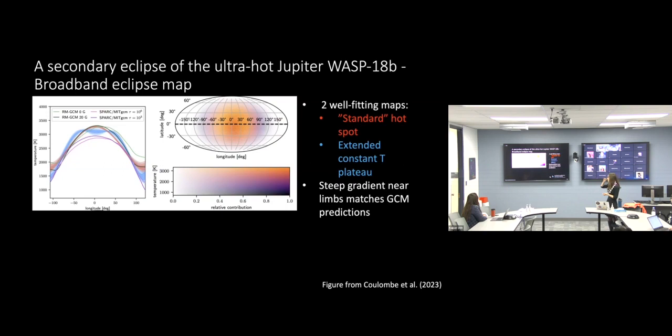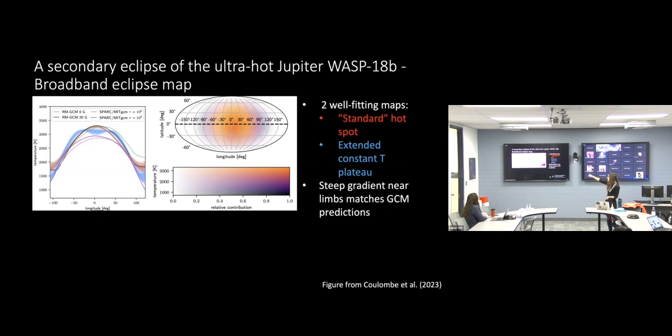So this is just showing a first result where we did a broadband eclipse map, so it's not resolved in wavelength at all. But this map plot on the right-hand side is what our best fit solution looked like, and there's a color bar down below it. Also, the fading out to white on that color bar indicates essentially where the visibility gets to the point where it's not contributing significantly to the planet's secondary eclipse spectrum, either just because of the viewing angle as you get to the poles, or because as you get too far away from the substellar point, we're just not seeing that part of the planet in our secondary eclipse observation.